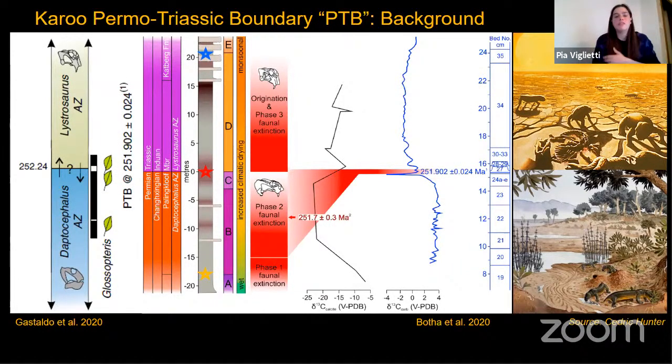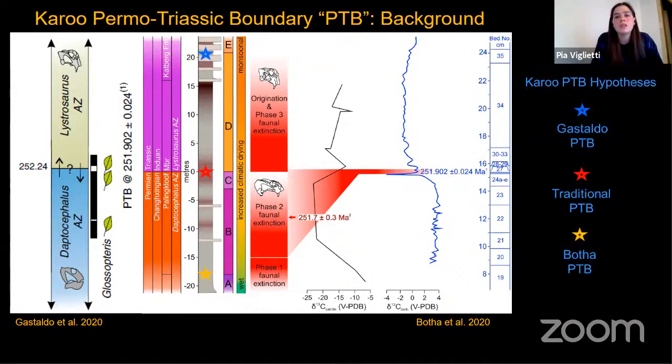But this paradigm has been challenged by other workers, such as Gastaldo and their working group. They question the timing of the Karoo extinctions with the marine portion of the event, based on last appearances of specific Permian and Triassic species, and also the placement of the Permo-Triassic boundary based on a date that they also retrieved. So their Permo-Triassic boundary lies in the lower portion of the Katberg Formation, within the Lystrosaurus declivis zone, and is shown by a blue star on the same section. So this means there are potentially three competing Permo-Triassic boundary hypotheses. They're not hugely distant in stratigraphic time, however, I will refer to these as the Gastaldo, traditional, and Botha Permo-Triassic boundary hypotheses, using the same colored stars to refer to them as I go along.